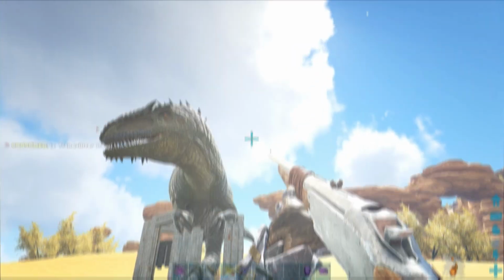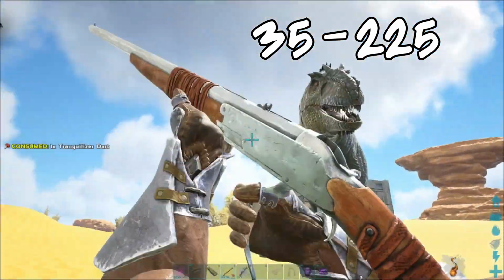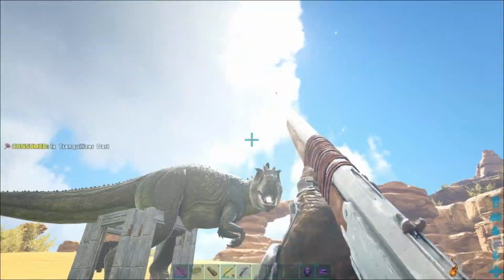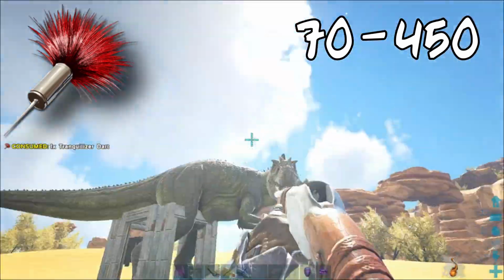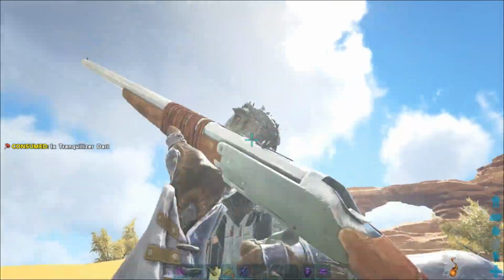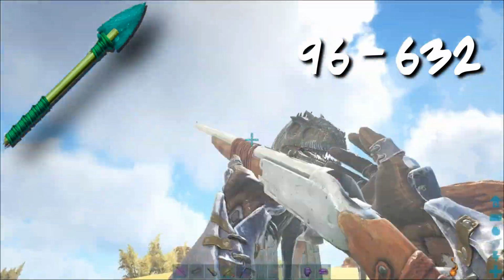So shark darts, you're going to need somewhere from the 35 to 225 range, from a level 10 to a 150. If you're talking about regular darts, you're talking from the 70 to 450 range. And if you're talking about arrows, you're going to be talking from the 96 to 632 range, just to get it knocked down and start taming it.